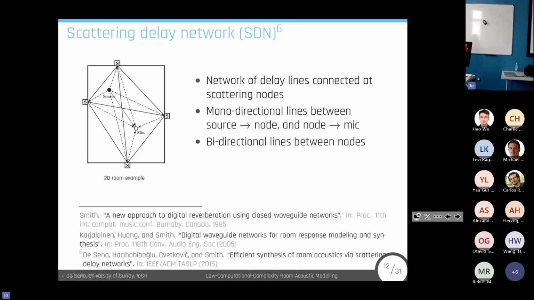And then we have bidirectional delay lines that connect all of the junctions, all of the nodes. Okay, so this is how this network is set up. Quite a few delay lines, that's it. And then at the scattering junction, there is a matrix operation. I'm not going to go into the detail of that, but essentially you weight all of the incoming delay lines, you put them in a vector, you multiply that by a matrix and obtain the outgoing delay lines. But again, I don't want to detail that, it is in the paper.